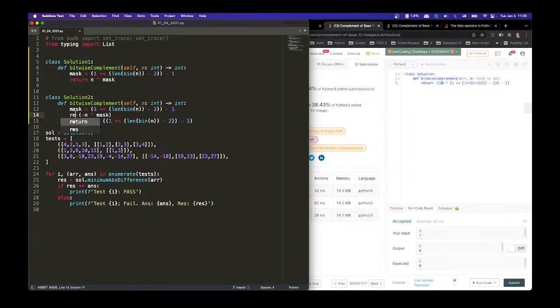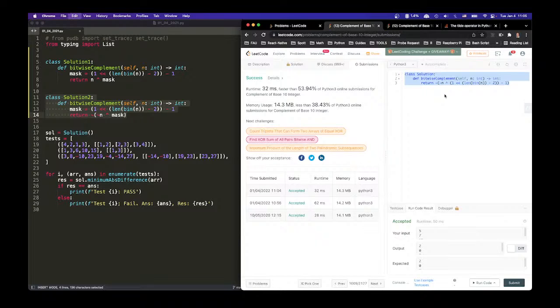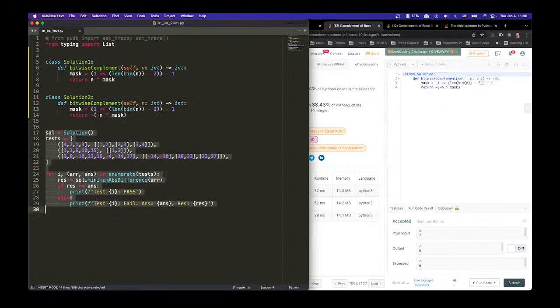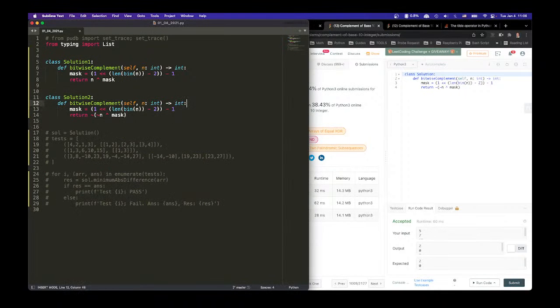And then I'm going to return this. And of course, the first one is easier to interpret, but okay. Yeah. So I'm going to do a little bit explanation of this.